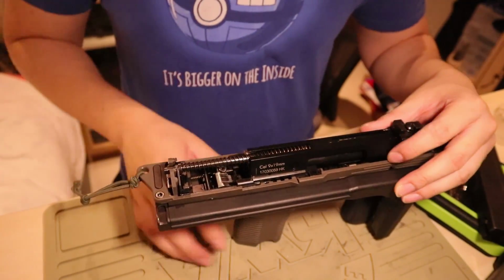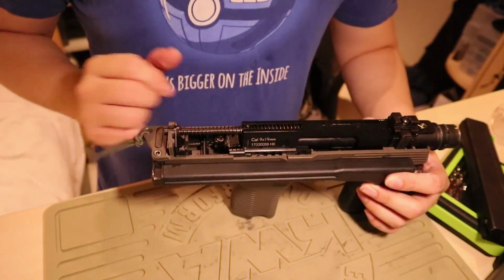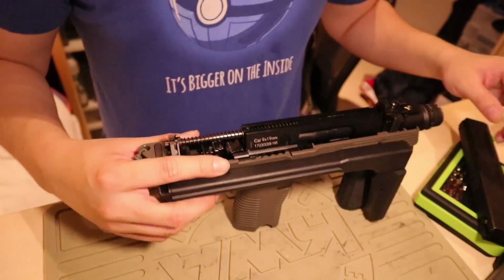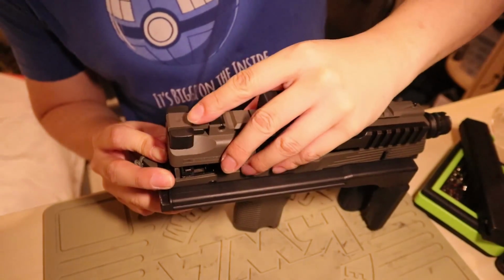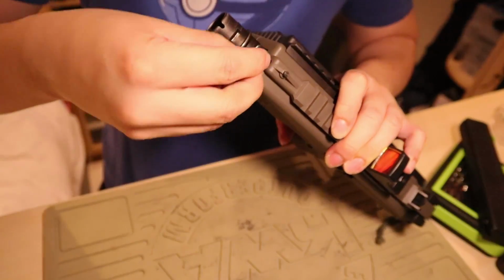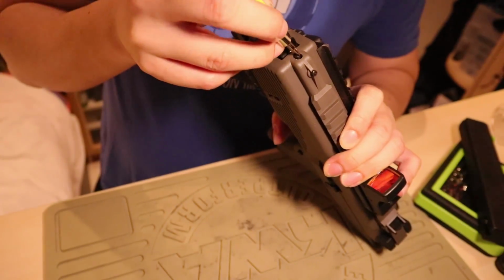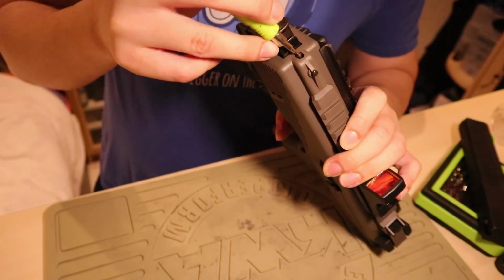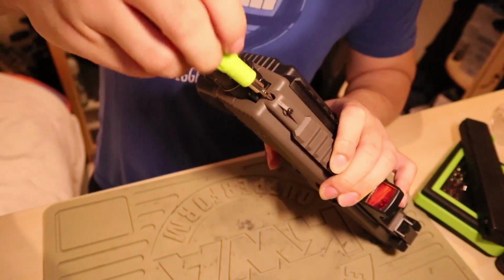If you guys pay close attention, you may have noticed that you can short stroke it, but I haven't done that yet, because short stroking the gun requires me to take into account other things. So I haven't done that yet.